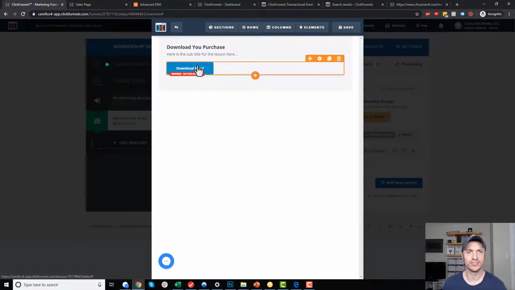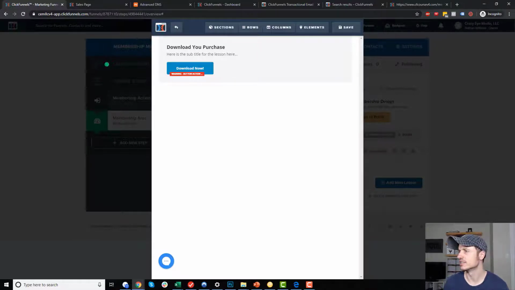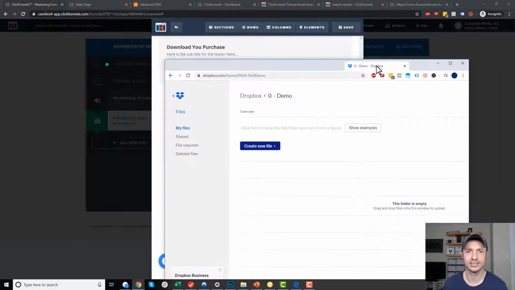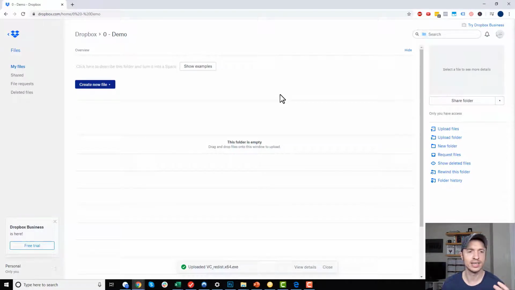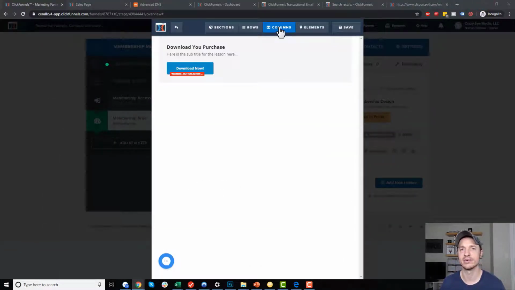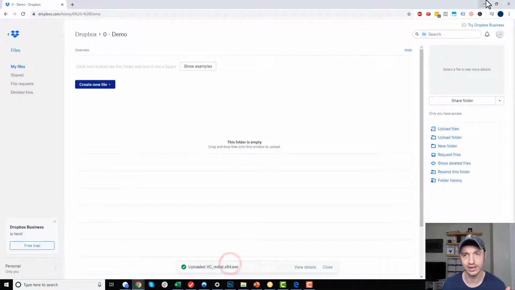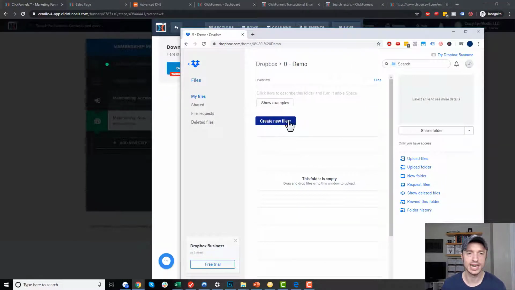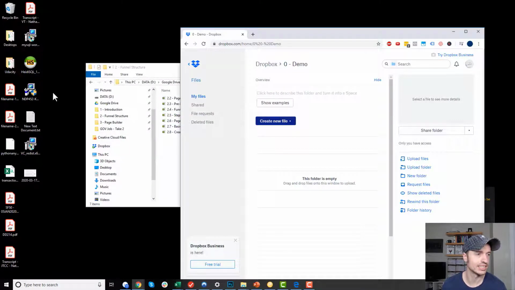All right, so a tip that I like to give to people, and people like it, is the Dropbox method for downloading or sharing files. If you didn't know, Dropbox will let you share files, and there's also a free plan on Dropbox, so you could host a lot of files here. ClickFunnels does let you upload some files, but it's limited to 3 megabytes in size. So if you have any files larger than 3 megabytes that you're sharing with somebody, this Dropbox method is killer.